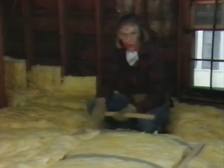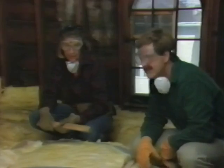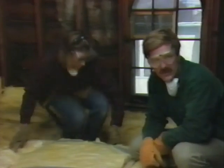12 inches of insulation may be more than you need for your attic. Check the map in the project guide to see what R value is recommended for your area. Or you can check with your local utility company or state and city agencies. Once you're done, make sure you don't overlook the last possible source of under insulation.